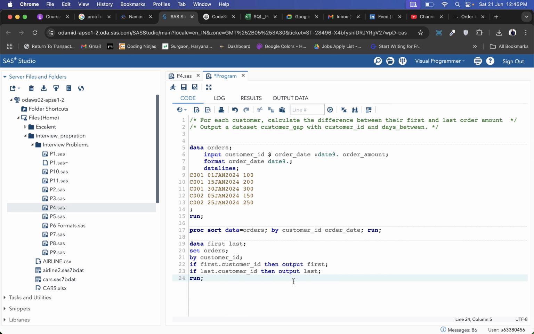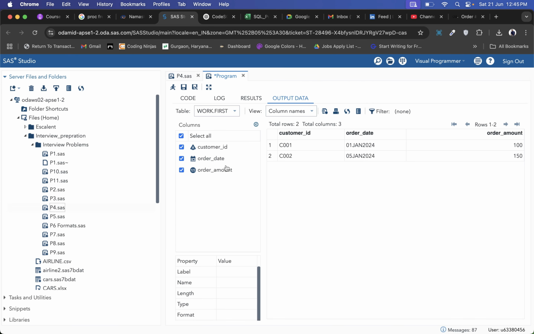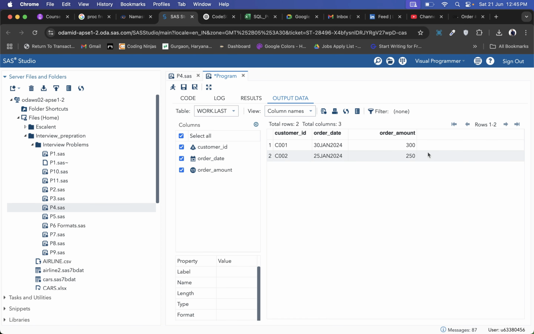Run. Let's run this. Okay, now we have the two datasets: the first dataset contains the first order details, and the last dataset contains the last order details.